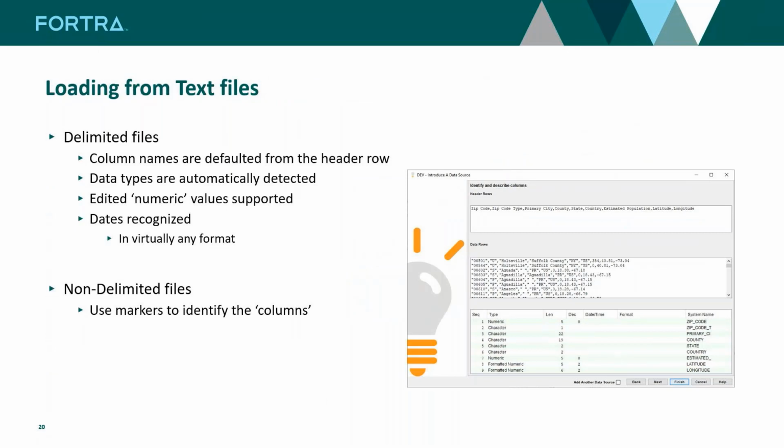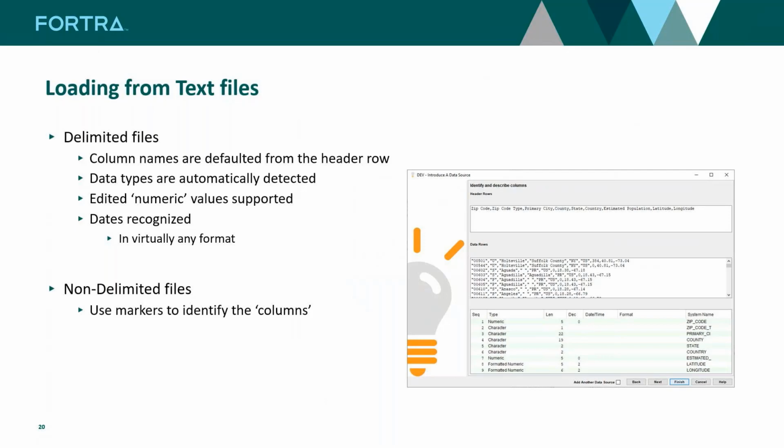You might also need to deal with data from text files. In this case, you don't have the luxury of a database to give you any information regarding the content or structure of the data in the file. So we have a step-by-step wizard that's used to inspect and analyze the data in the text file. And for delimited files, that's pretty much automatic because it can use the delimiters to identify the data items and detect their data types, and then generate metadata that describes the structure of the data in the file.